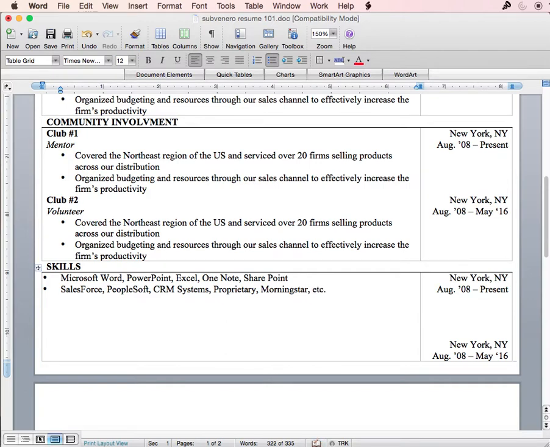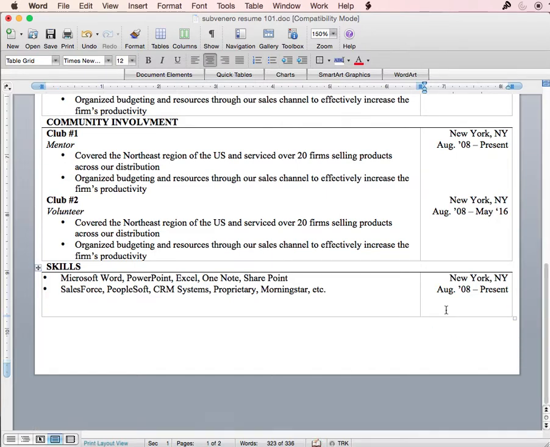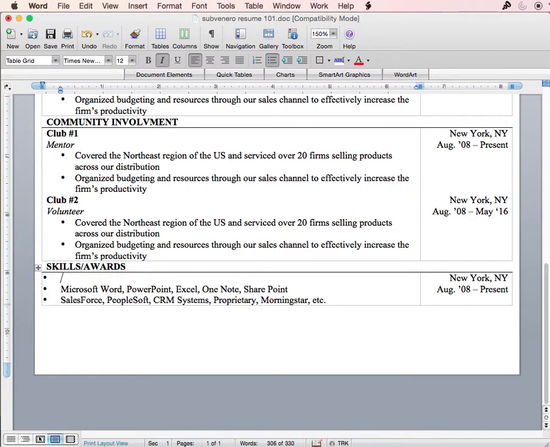Things of that nature. Here I would eliminate any kind of hobbies or interests. I just think it is a waste of space. Only include that if you're trying to really fill this white space at the bottom here. But this section could be as far as skills or awards. If you were the class president, or if you held any honoree awards or recognized for academics, you can write this in here.